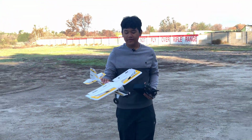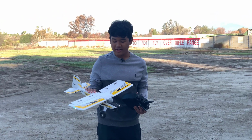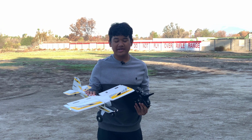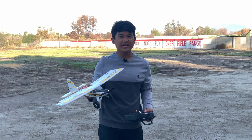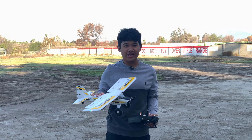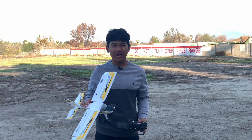All right, so that was our first flight on the UMX Timber X. She flies so, so well. The control surfaces being enlarged makes this a really, really nice 3D airplane. She flies very nice and she's stable. For the first like 30 seconds, I accidentally had the battery too far back and that made her levitate up too much. So I pushed it back and she still levitated up.